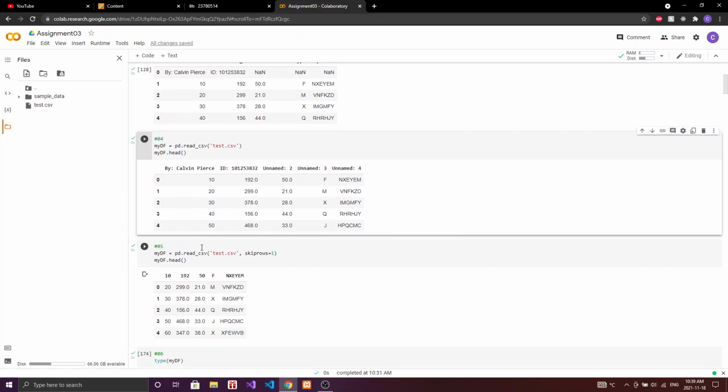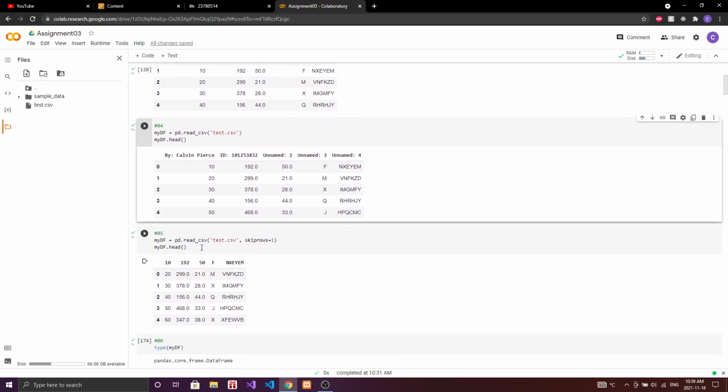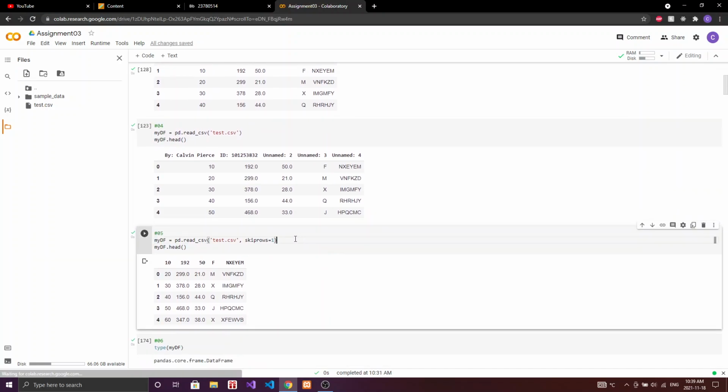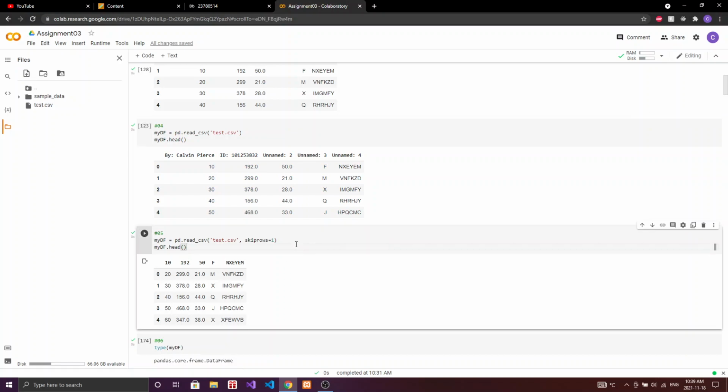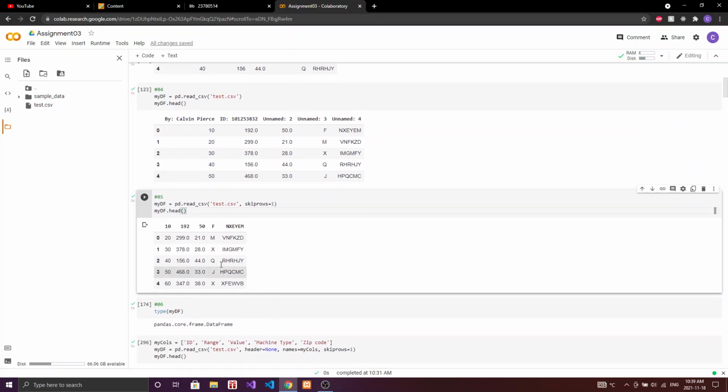Next, we're going to want to skip that row with my name and ID. As interesting as it is, it's no longer relevant to the rest of the program, and it is no longer relevant to the data that we need to be getting from the CSV file. And so we're going to say skip row number 1, which is just this row right here with my name, ID, and a whole bunch of unnamed columns. And we're going to display it again. And as you can see, we got this ugly data frame again without the column IDs, the headers, all of that good stuff.